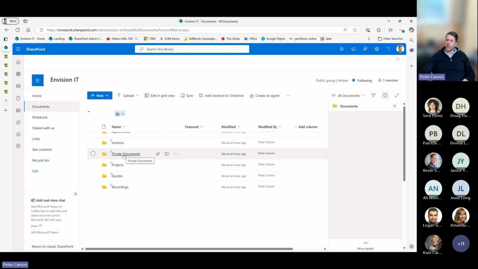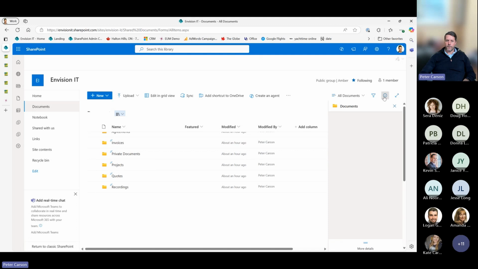We also have a private documents library, which is our place to have stuff that we're not necessarily ready to share, that we don't want to share with the client. Budgets in progress, proposals in progress, things like that. So by default, clients get added to the group and they see this entire site structure, but we've broken the inheritance on private documents to say, no, we want slightly different permissions on that one there.